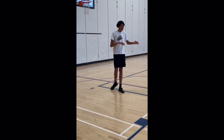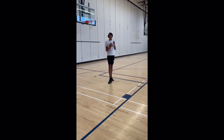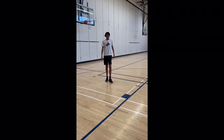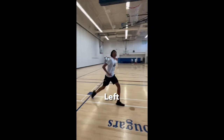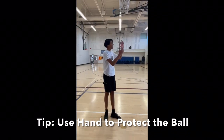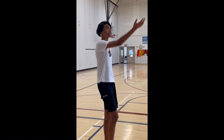You can use this when a defender is in front of you, and if you can't get that normal layup in, you can just go for a reverse. So what you do first is right, left, just like a normal layup, and then you go up. Make sure your hand is protecting the ball, because you don't want to get your shot blocked. So just have your hand right there, and your ball in this hand, and you go up.